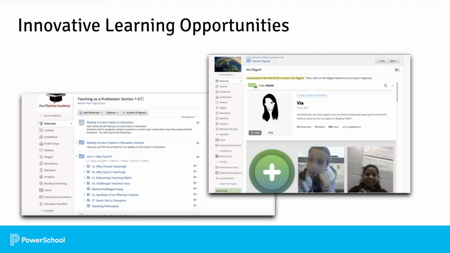The screenshot on the right is a fourth grade classroom. This class had students from our district as well as another school district in Pennsylvania. They were both reading the same novel, Wonder, and Schoology provided that safe digital environment for these students to connect and collaborate. The authentic audience that they had improved their performance and their engagement tremendously. Neither of these would be possible if we didn't have a district-wide LMS.